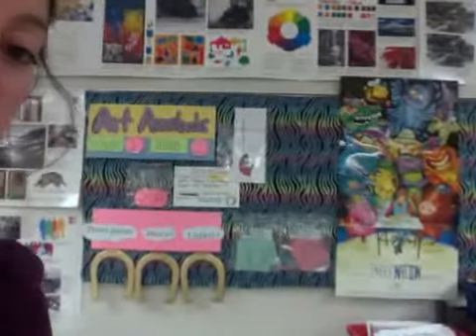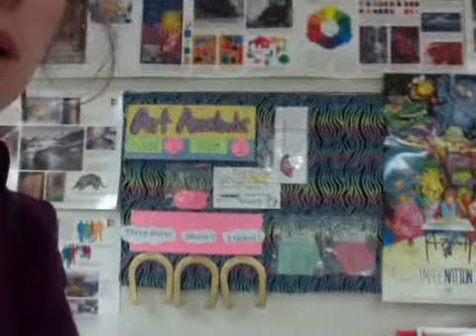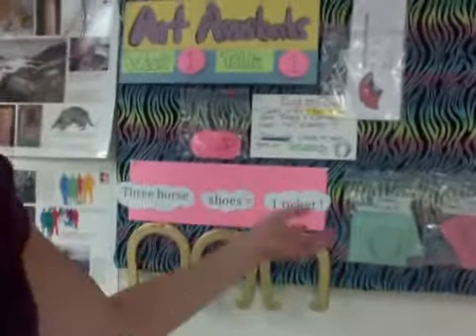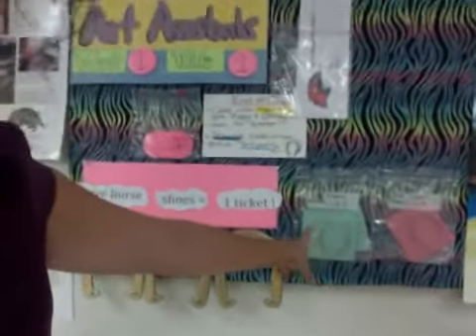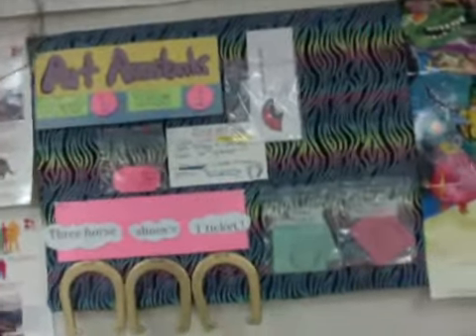You can see this is for the elementary students. Listed on this board I have art assistance — some different management tools. Our school is a big PBIS school, so big on rewarding positive behavior. I have these three horseshoes that I use to give students reinforcement when they are doing well. Our school also has a character system: students get tickets if they are awarded three horseshoes in my classroom — those equal one ticket. At the end of the year there's a big assembly for all students. The color-coded ones I put in a bucket, and at the end of the quarter I draw a class from there and they get to have an art party. So that's all some behavior supports that we use.